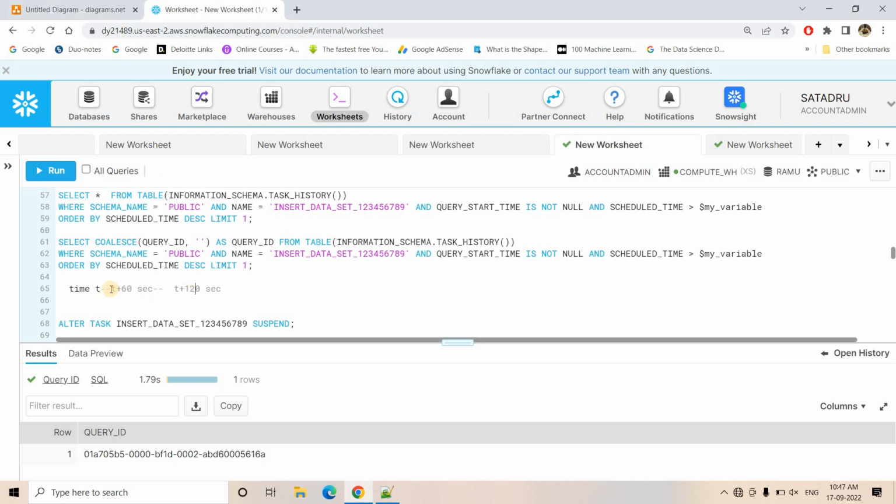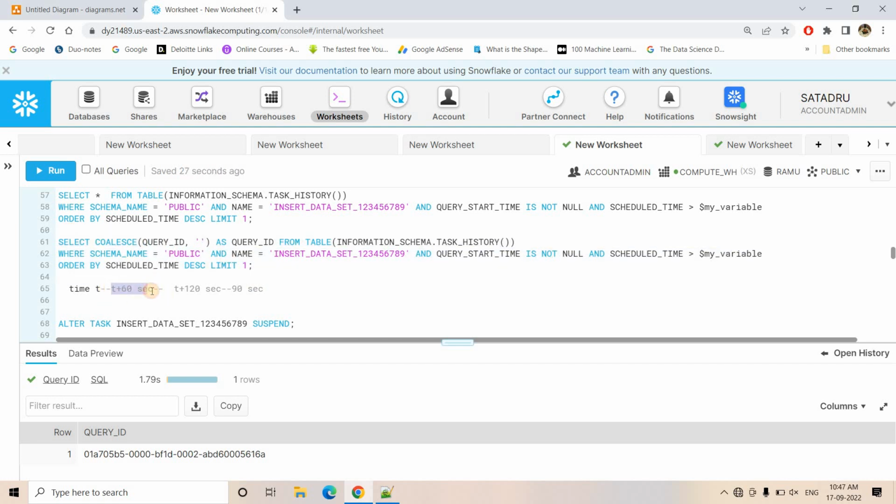So between t plus 60 seconds and t plus 120 seconds, we need to suspend our parent task. That is our job to handle. Maybe after 90 seconds we can start polling this query. I will tell you why I am taking 90 seconds. We will keep executing at a certain time interval to see whether any data has reached the information schema. Actually we could start just after 60 seconds, but you can give some more time to update the data, because sometimes the information schema takes a little time to update. So we are giving 30 more seconds.